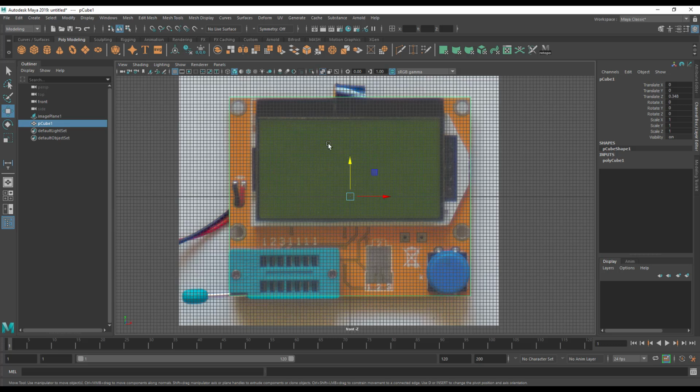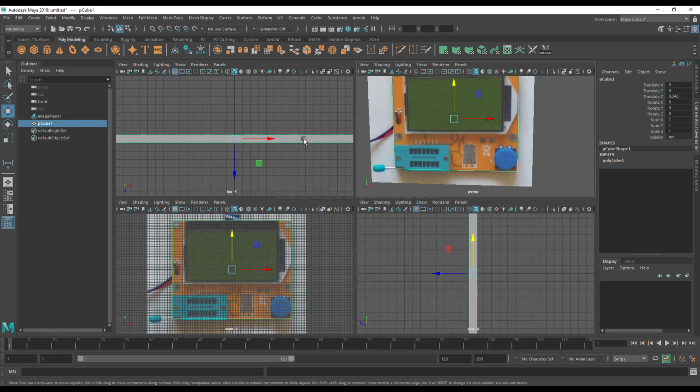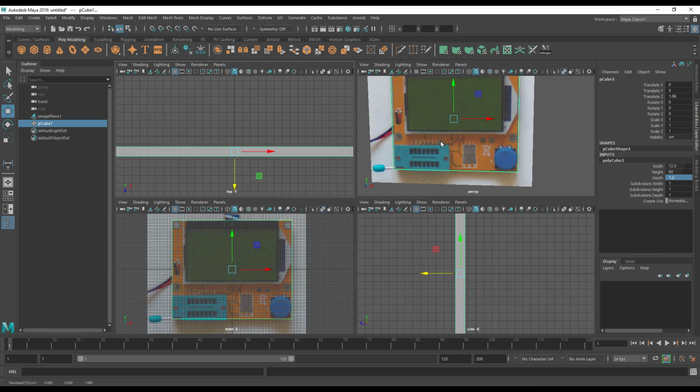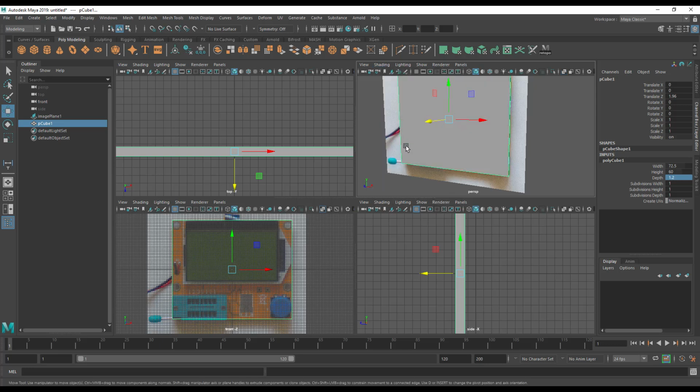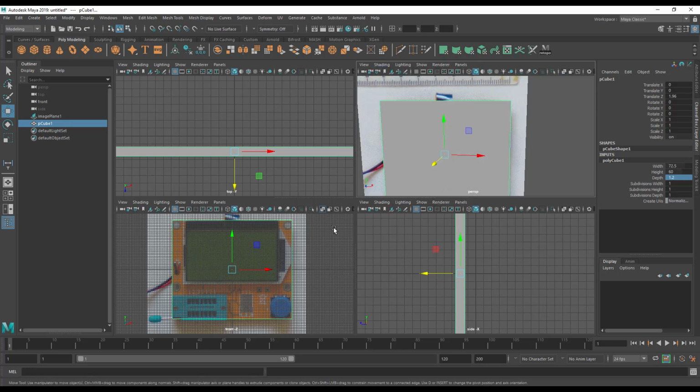So when we create a case, for example, if we get a very tight fit, it's going to be on the grid at the place it should be if we mirror it across. Now there are ways and means around this, but generally it's easier to move the reference image than it is to move everything you create to a different place within Maya. So we are good. We need a thickness for our circuit board, and in this case that would be 1.2 millimeters, so a depth of 1.2 millimeters, and we are done. So I'm going to turn off the X-ray here, and we can see that that's a pretty close fit.